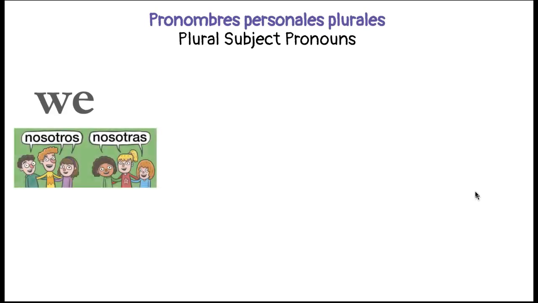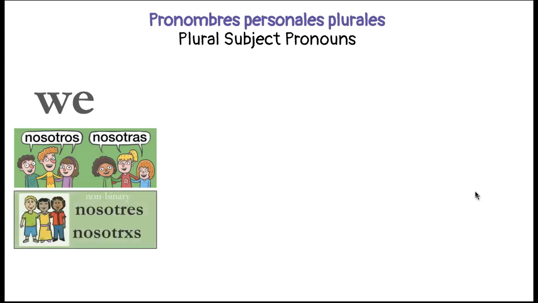We have we, nosotros, nosotras. And then nosotros is used to refer to a group of only males or a group of males and females. And nosotras is used to refer only to females, right? It's only to self-identifying females. So technically, the Royal Spanish Academy says that nosotros encompasses everybody, females, males, non-binary, but obviously some people disagree with that, so they use nosotres to visibilize that non-binary identity, right? So it's something that you have to know, so I'm putting it here.